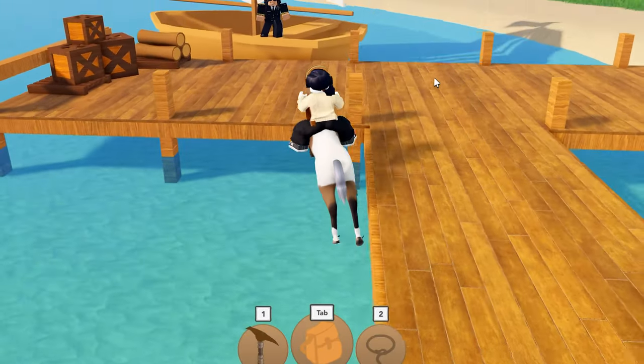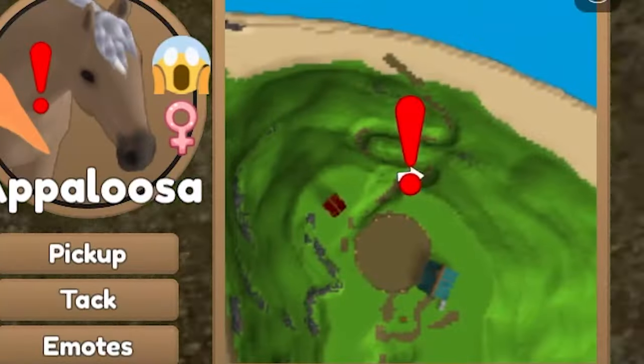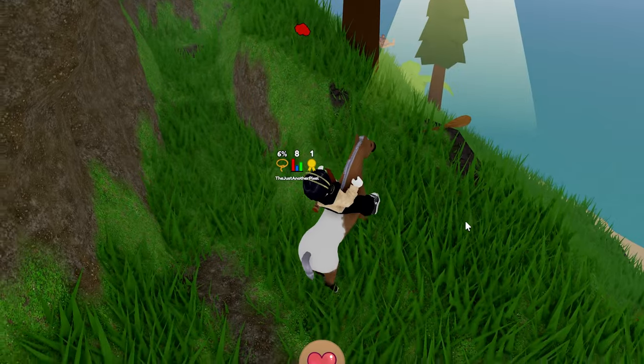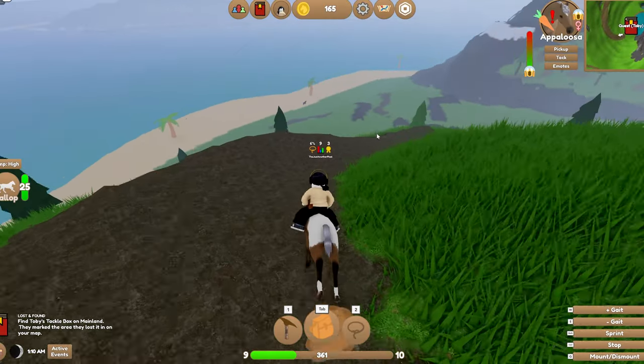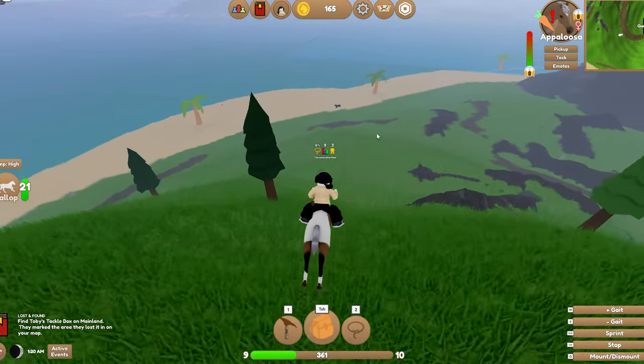I'm in the water, that's not good. Oh dear, I'm on the boat. There's a big exclamation mark right here and I'm on top of it and I'm not seeing anything. Oh wait, is that, oh, it's a canoe paddle. I can see a really pretty horse down there, but I don't know if I can get it, so... Okay, I'm gonna go down to that horse. Can you just ride off cliffs in this game?